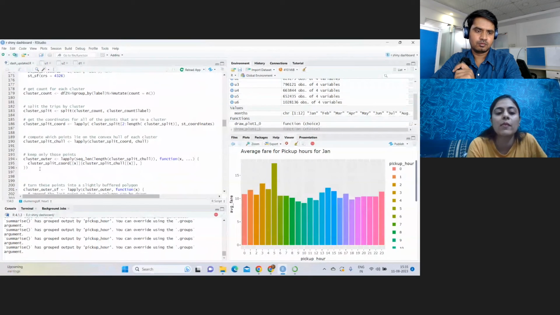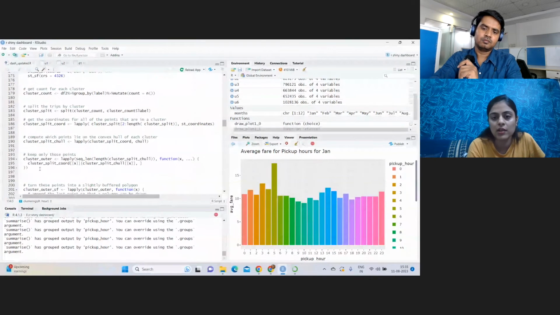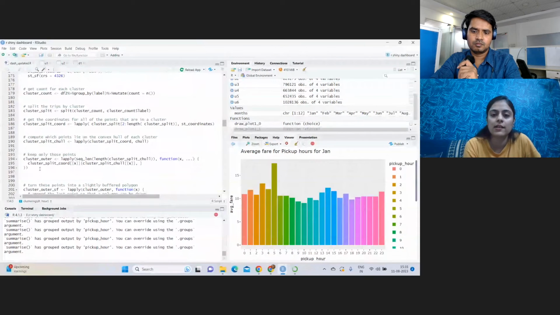So if somebody wants to try it out, I would suggest that they should break down their code into different parts and then try to integrate it later. So you'll need to think before writing your code. You'll have to design all this stuff, like, okay, I'm going to make these kinds of plots. The outline is going to be like this, so that you can code accordingly.